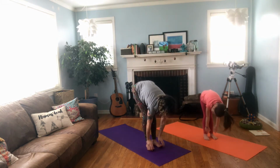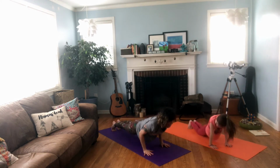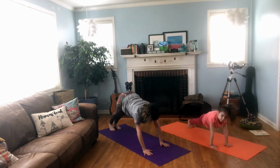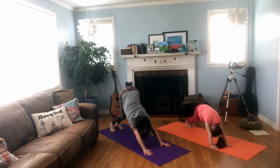Hang down low and tickle your toes. Feet jump back just like a frog. Belly on the ground just like a snake. Up at the sun, and now do downward dog. And breathe, and breathe, and breathe.